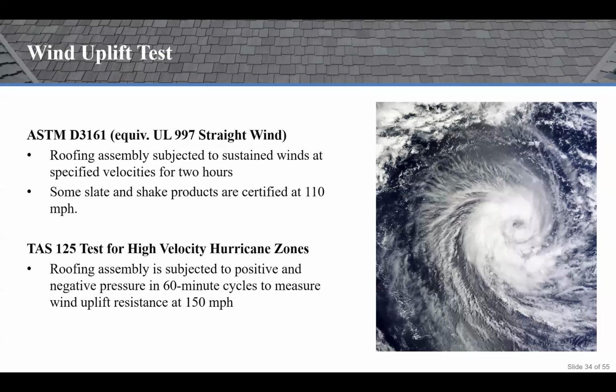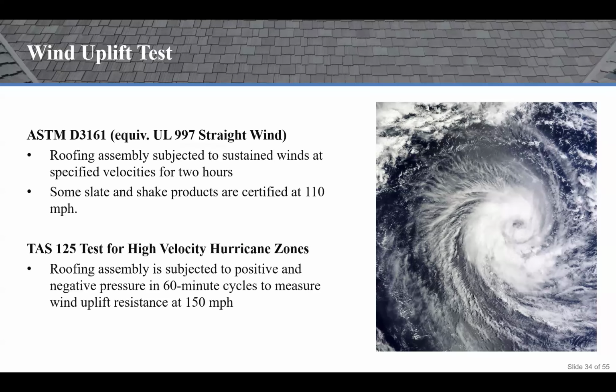There is also the wind uplift test. This test specifically is used to determine the blow-off resistance of roofing materials at a given wind velocity. In this test, the roofing assembly is subjected to sustained winds at specified velocities for 2 hours. Some slate and shake products are certified at 110 miles an hour.